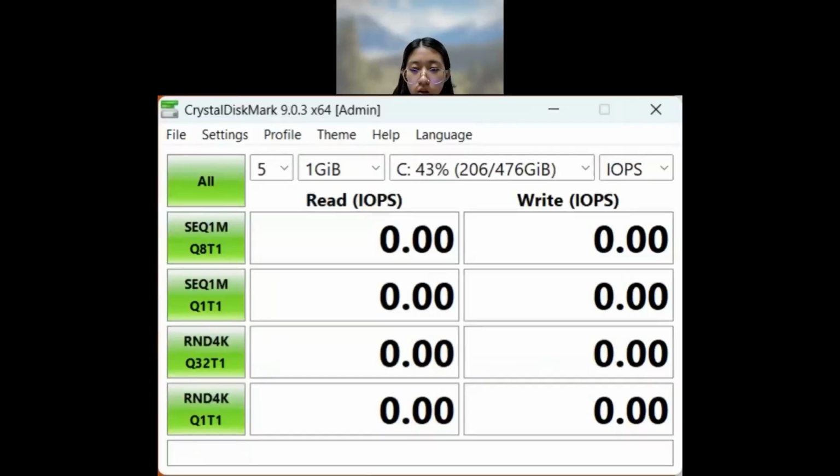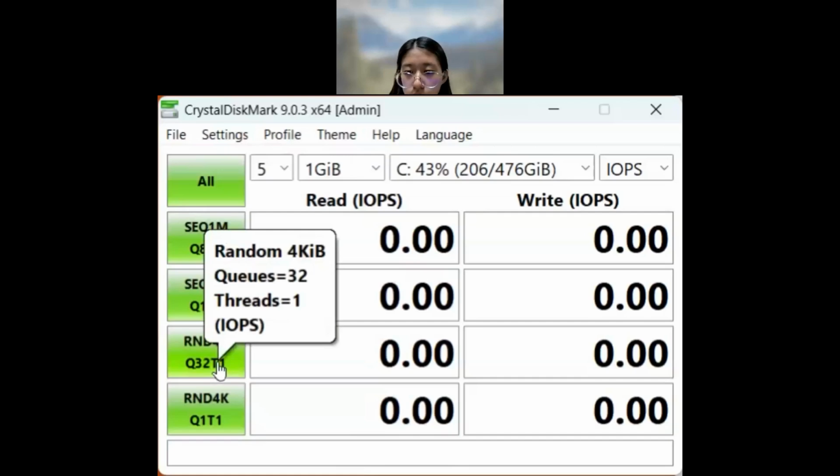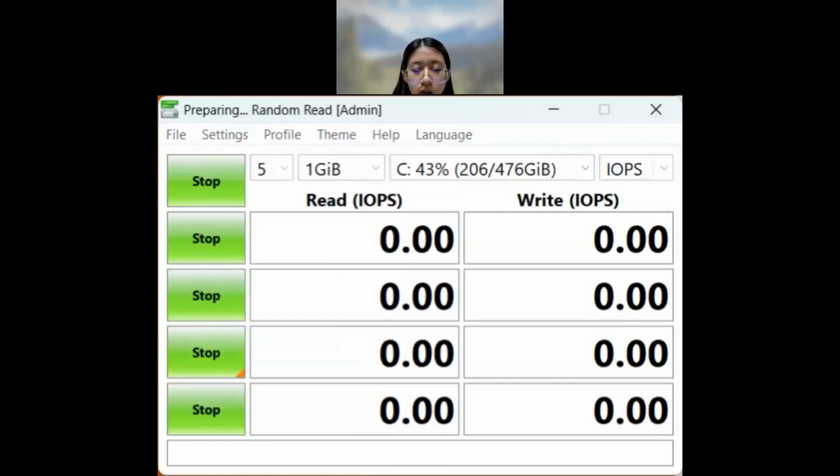This benchmark simulates random access to many small files, which is similar to opening applications and multitasking. So I select the RND4K Q32T1 benchmark and click it. It takes a few minutes to run.